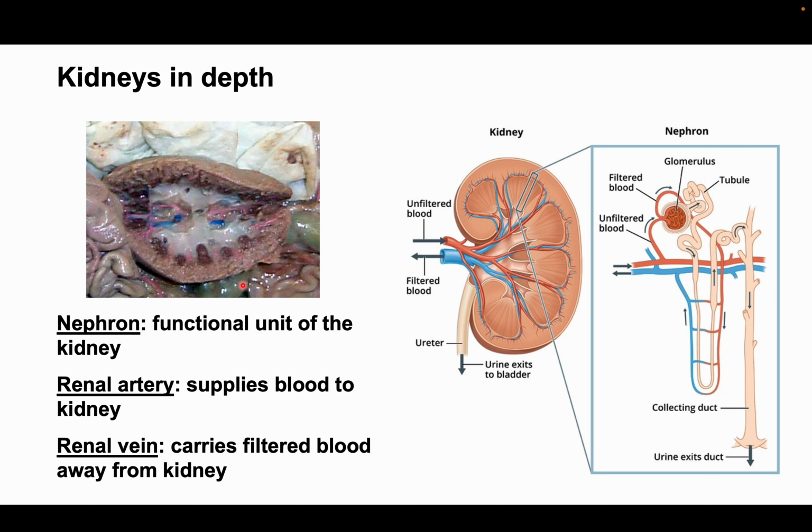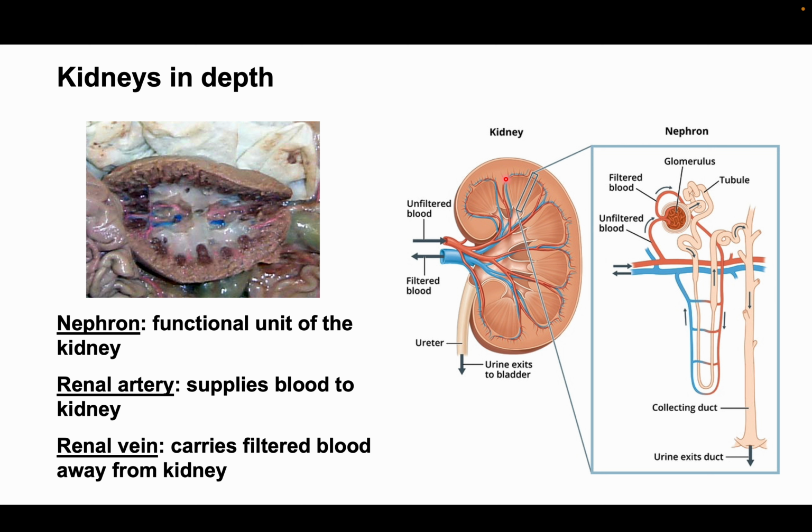You may not really see it as distinct as what you see here, but essentially, you have a million functional units in a kidney, and these are called nephrons. So we take this portion right here and we zoom it in. These are the nephrons, which is the portion of your kidney that's actually filtering stuff.